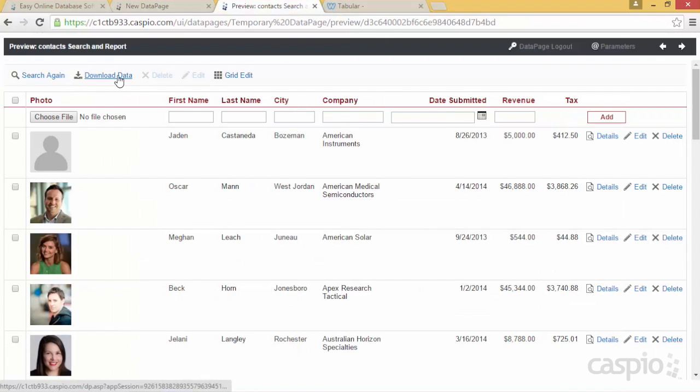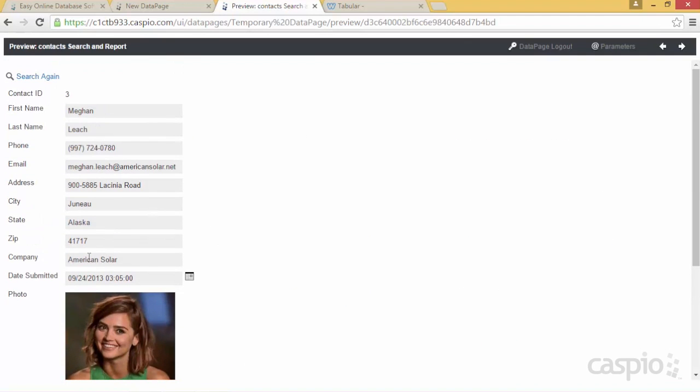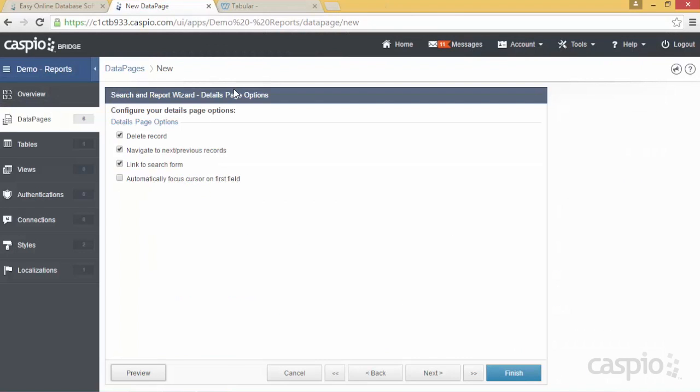We have our ability to edit information here across the top. We have enabled inline insert, we have our images, and we have the ability to drill into details where we can see a bigger image of Megan, and then we have the ability to edit our records along with the text area as well. So if you are happy with your final changes by looking at the preview, if you're satisfied with all the changes that you've made, you're going to click finish now.